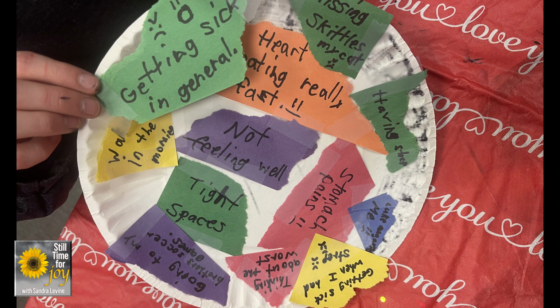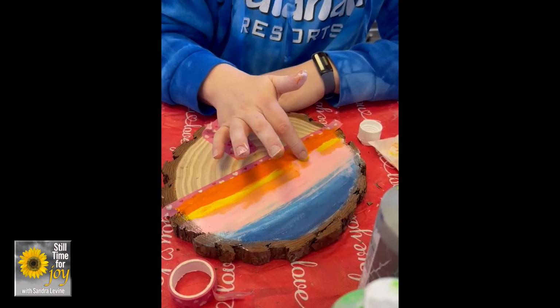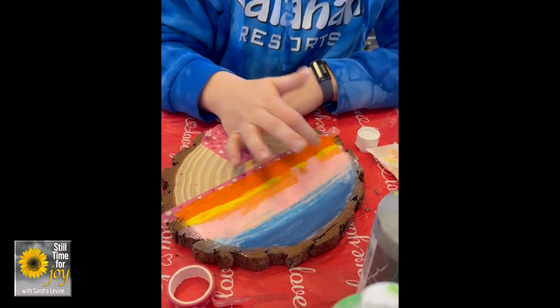So through the art making process, it starts to unravel and it is able to come out in a really safe and appropriate way with the art therapist as the witness to that process. And usually the art therapist is able to ask appropriate questions to help guide those subconscious thoughts into consciousness in a really safe and contained way. So it's not too overstimulating to the client.